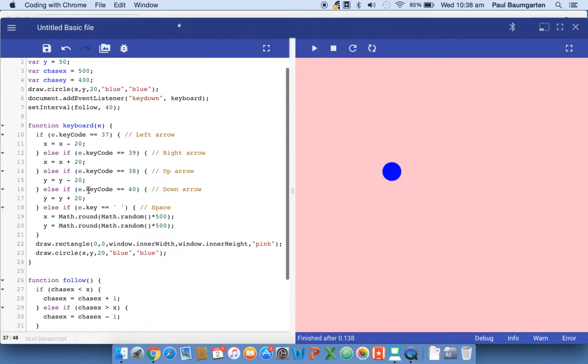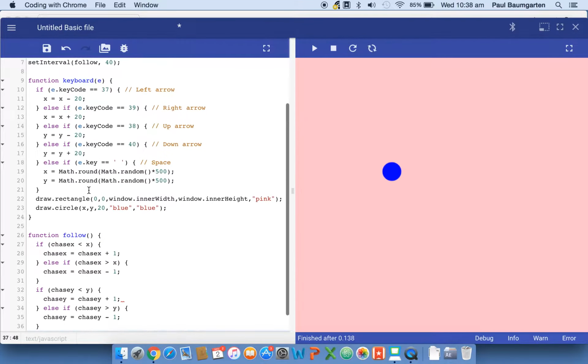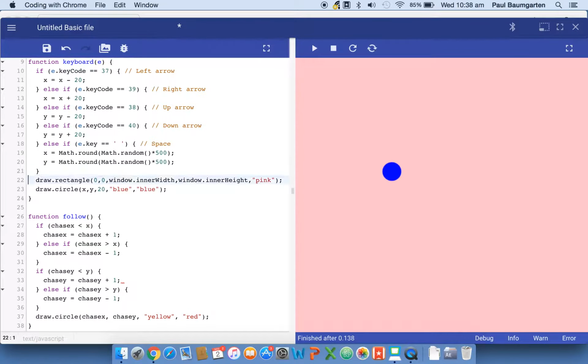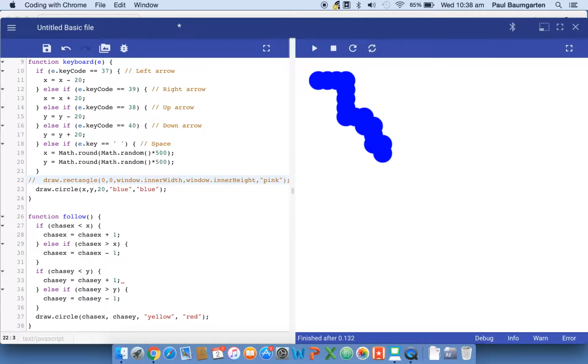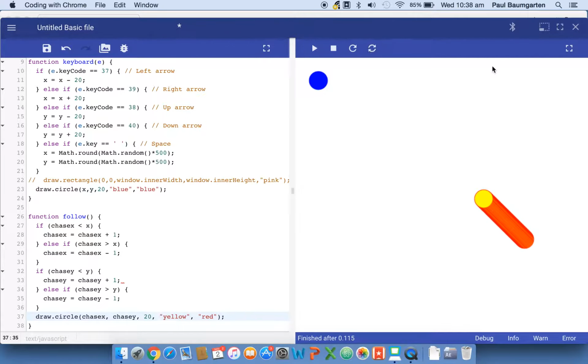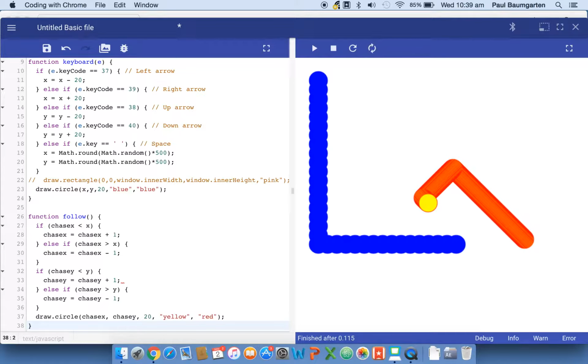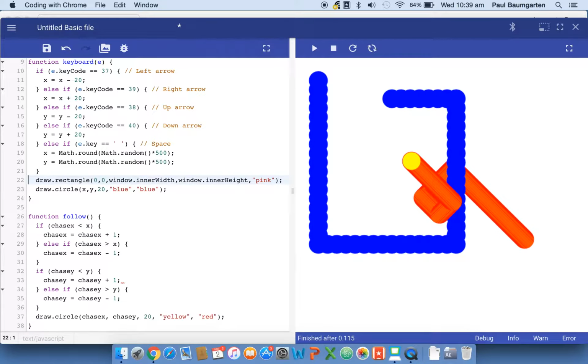And the reason it wouldn't be showing up is, what have I missed? Follow. Yes. Oh. All right. So I don't have the radius of my circle. There we go. It's chasing after me. If my blue dot moves down, it'll start coming in that direction. Okay, let's get this rectangle drawing again.